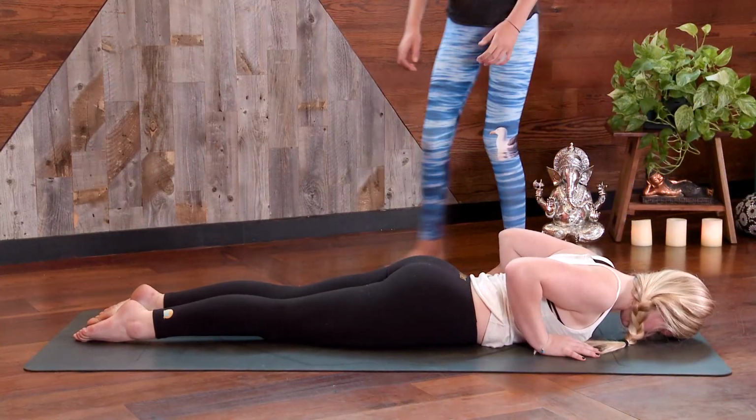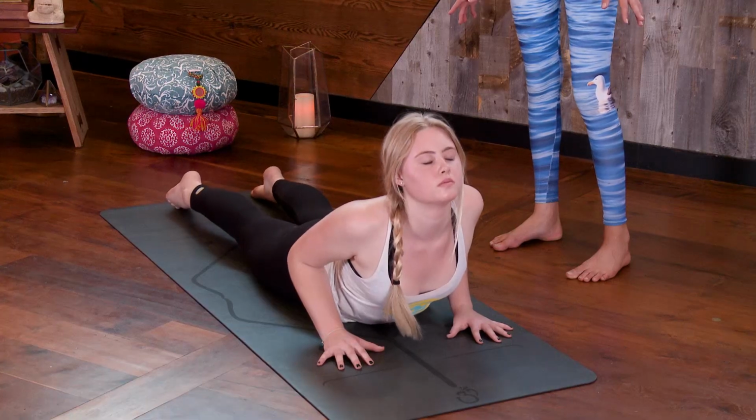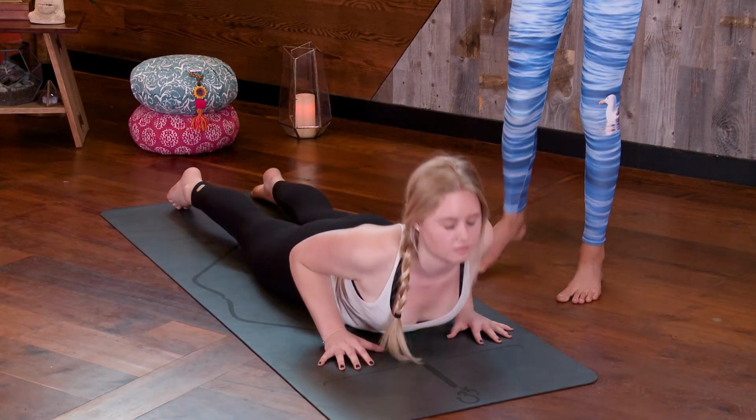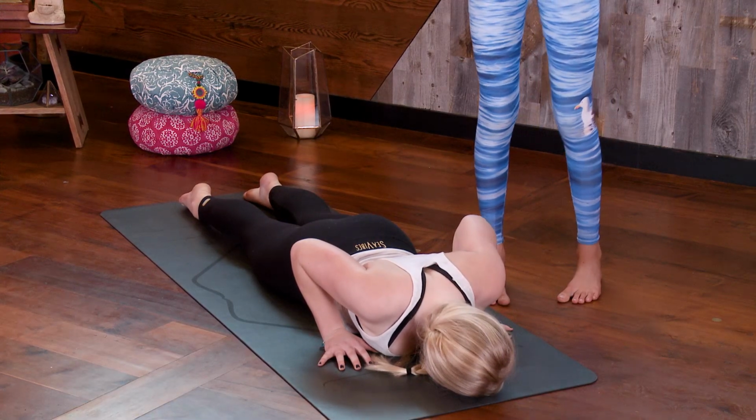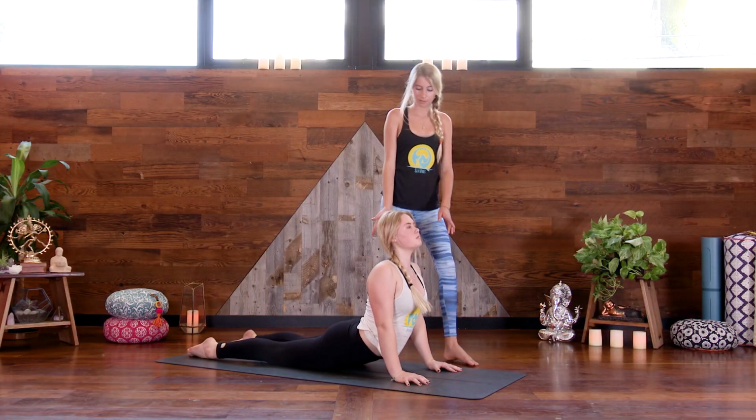On the inhale, we're gonna come up to baby cobra, so using the shoulders to lift us up. Then exhale, release the shoulders and head back down. We're going to come to full cobra now. So inhale, pressing through the arms, lifting up, squeezing through the back here.